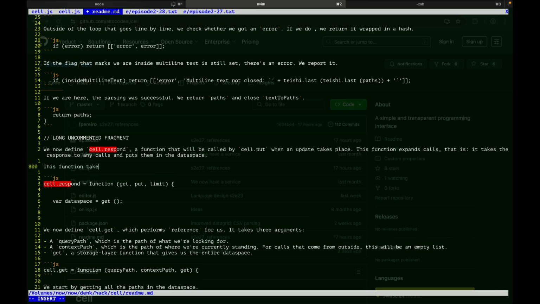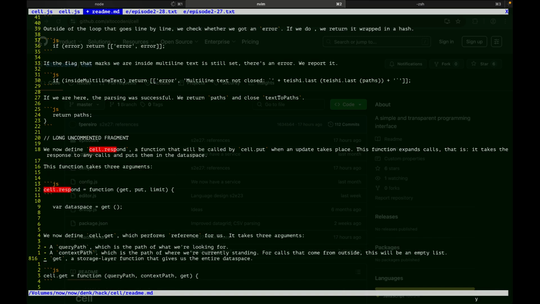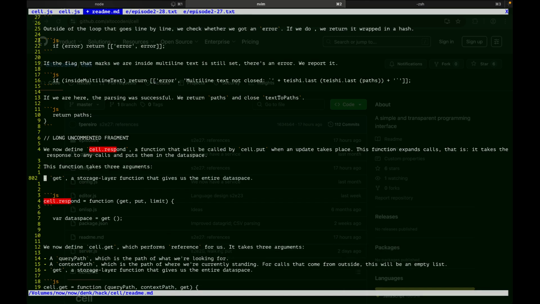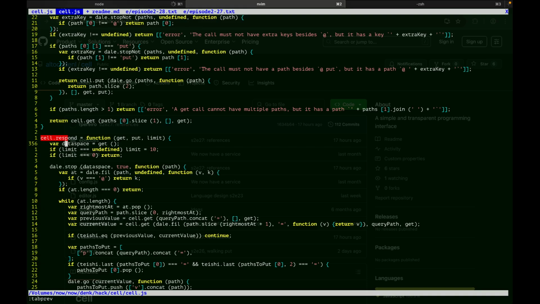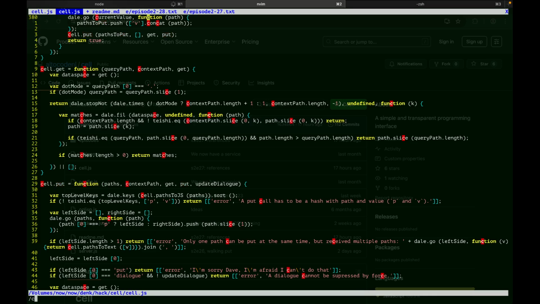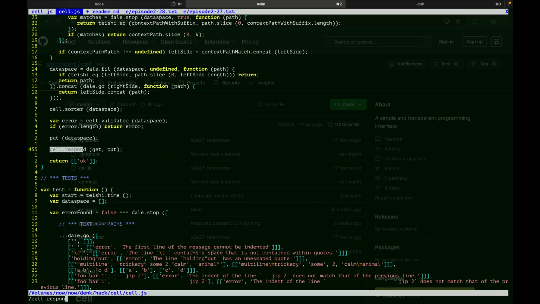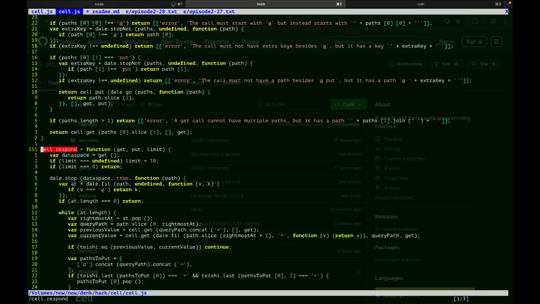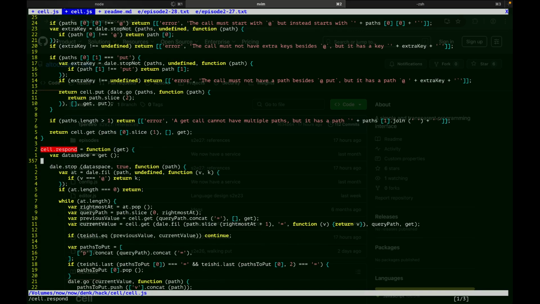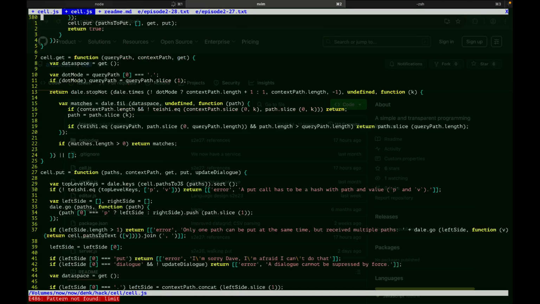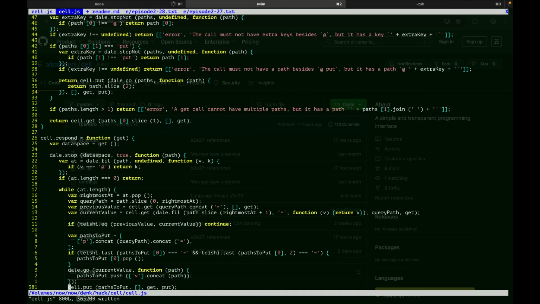This function takes 3 arguments. Sorry, we don't need put here at all. Why do we use put here? And the limit also can be gone completely.